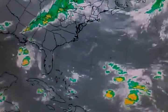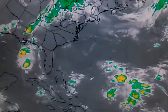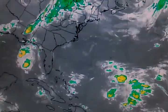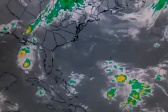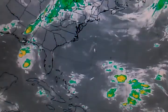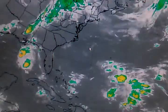The remnants of Karen are going to continue to move off towards the east across Florida, and this tropical wave is going to lift and develop into an area of low pressure and get on the backside of Bermuda as high pressure gets stacked up here north of or over Nova Scotia. There is an area of low pressure that is moving off Nova Scotia, and again, we'll show you that in just a few moments, but as high pressure replaces that, it's going to block whatever develops in here in between Bermuda and the East Coast and keep it off the mid-Atlantic. At least that's what the models are suggesting at the moment.